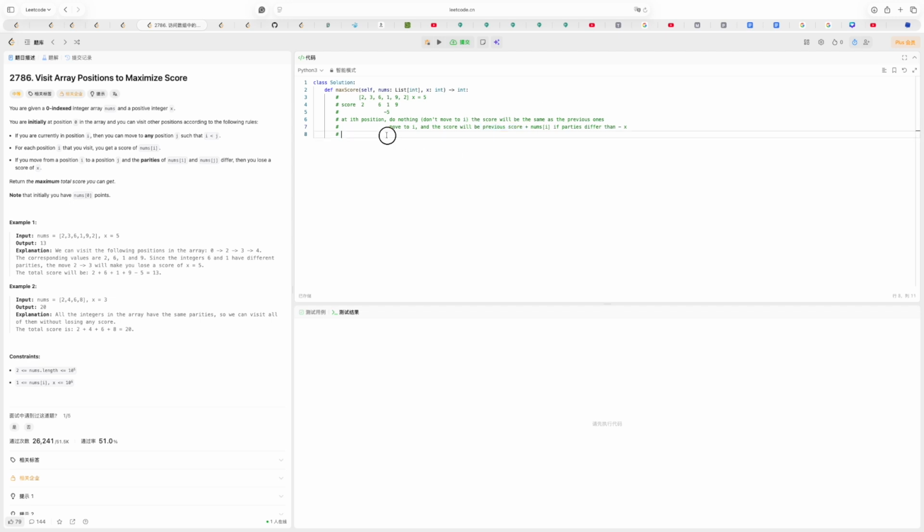And I will define DFS as I and P. P stands for the party, and so party will be, I'll say 0 and 1 as 0 will stand for even number, and 1 will stand for odd number.